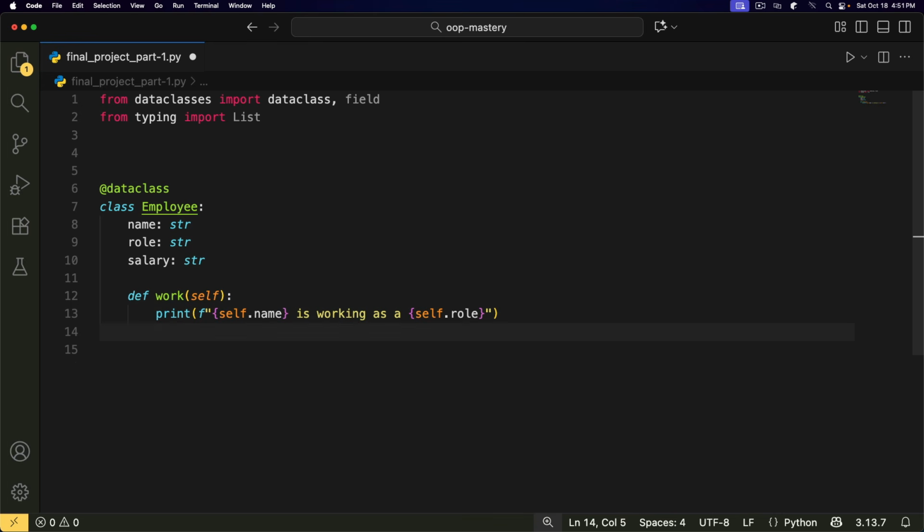We don't even need to define the str. As a matter of fact, we could have a human-readable method here so we can see things a little cleaner than the other one, which is for debugging.